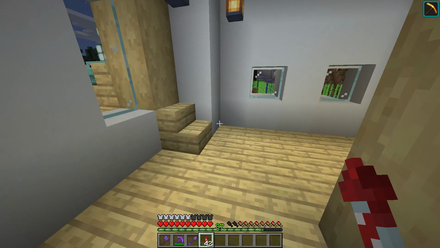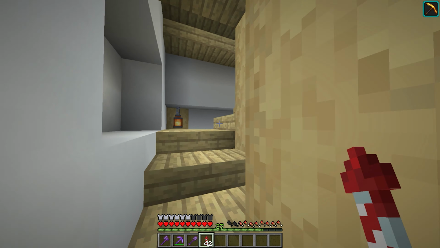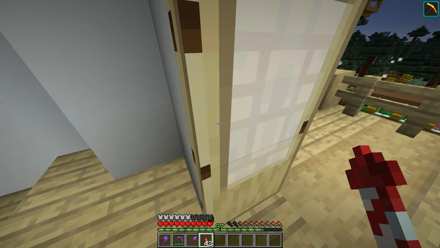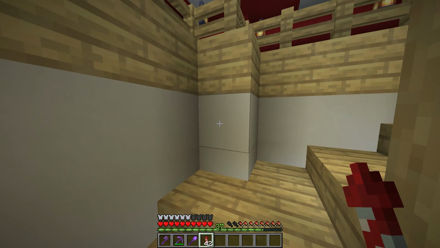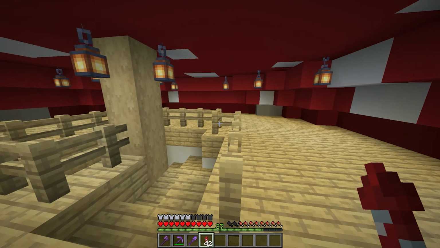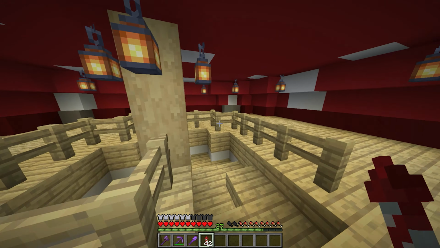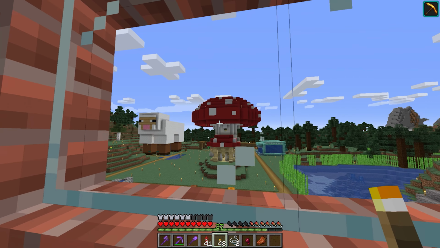Wow, has a nice interior. This is probably the balcony. Yup. Wow, dude, I love this build. Oh, wow, this is cool. This is really cool. Yeah, you love to see it.